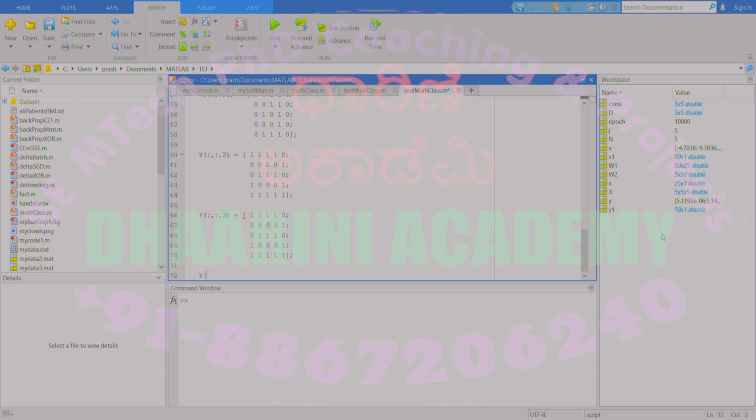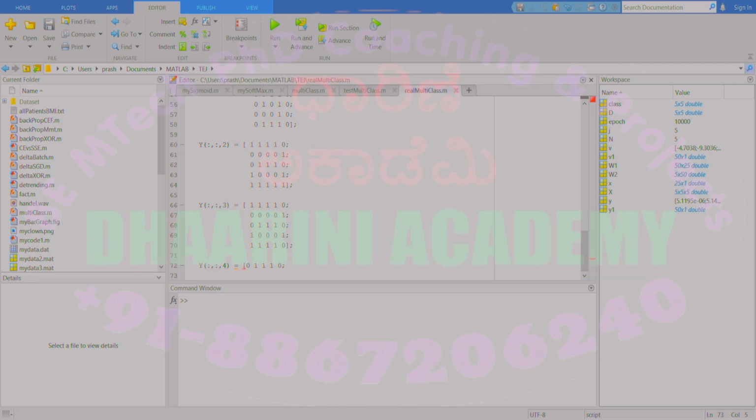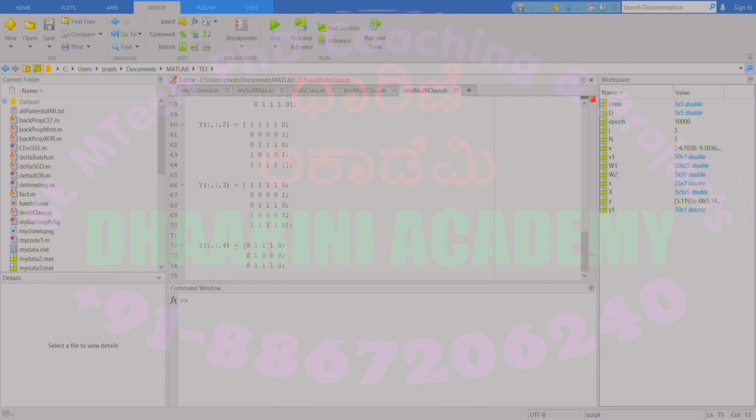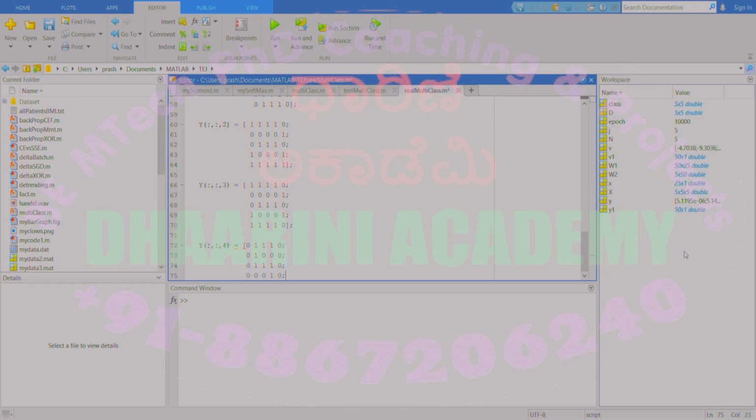This is y of all the rows, all the columns, and the fourth page. Okay, so this is equal to 0, triple 1, 0, then 0, 0, triple 1. Okay, 0, 1, then I'll write triple 0. Then 0, triple 1, 0, then 0, 0, 0, 1, 0. This looks pretty good, but I want to modify it. So let me write this as 0, 1, 1, 1, 0. Close to 3, but not exactly 3. All right, okay. That's the fourth one.